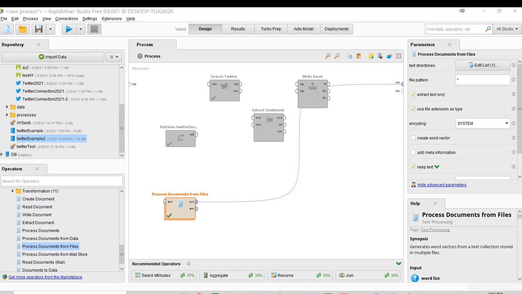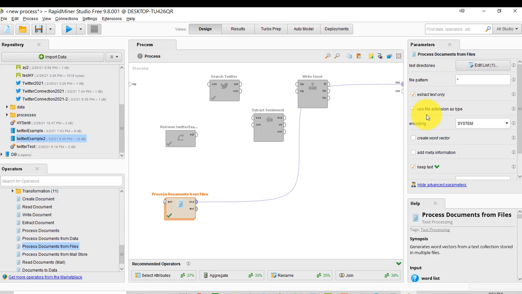And now, assuming that you have a folder with PDF files in it, you can use this operator. Let's look at it. I wasn't quite sure of what to put in here. I tried just putting in PDF, but it didn't seem to pick them up. So I just used the default, which means everything: take all of any file that's in there. And I want to extract the text only. If you had images, I guess you could extract that as well, but we only want the text.